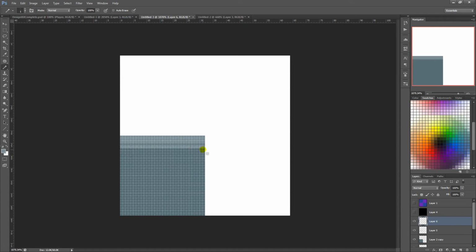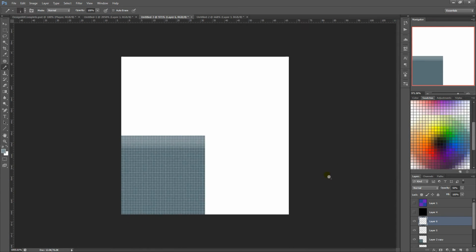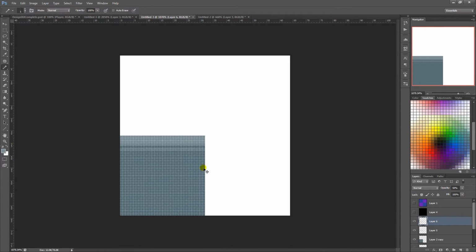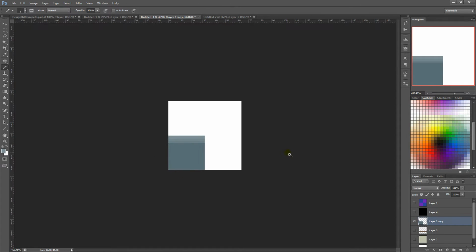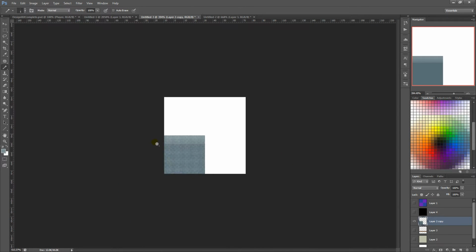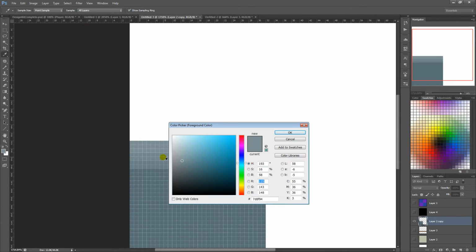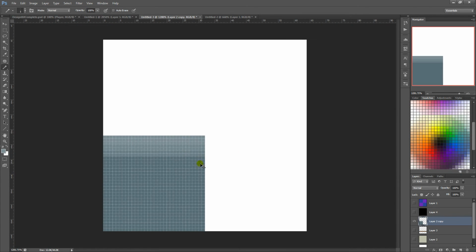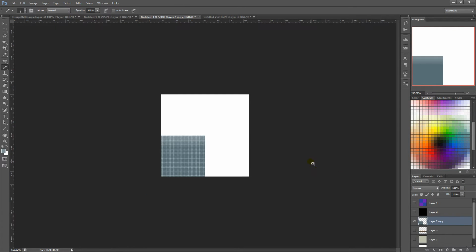And essentially with this one, because the shadow, the lighting falloff isn't as sharp, we need to make it a gradient. But unlike using a gradient tool, which you never do in pixel art, don't use the gradient tool because it doesn't give that chunky pixel art look and feel.